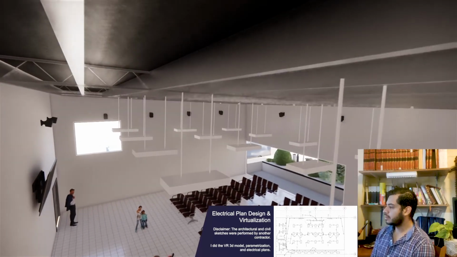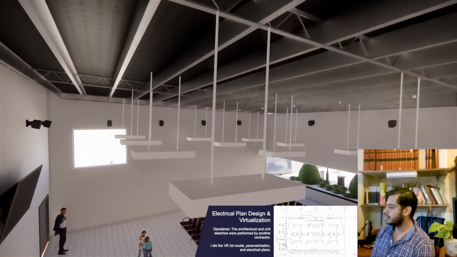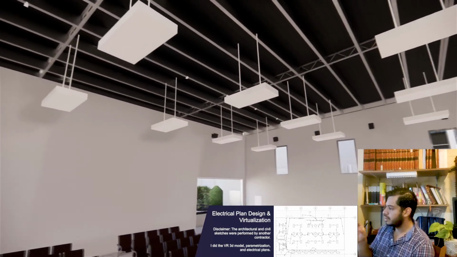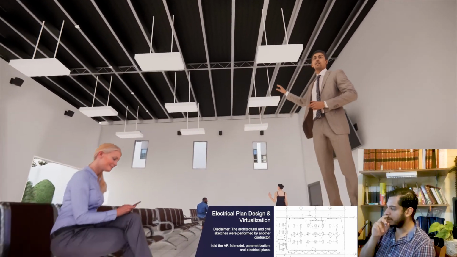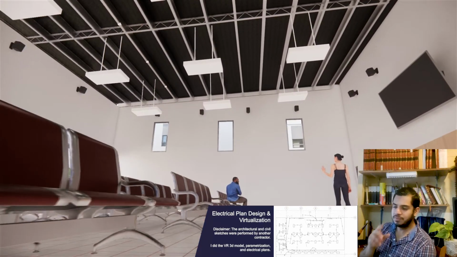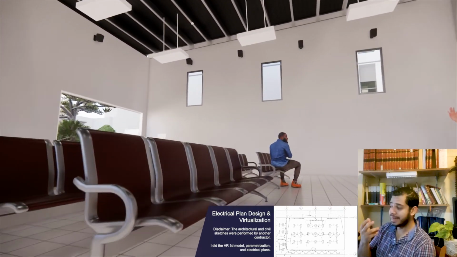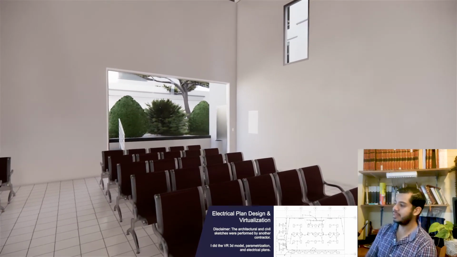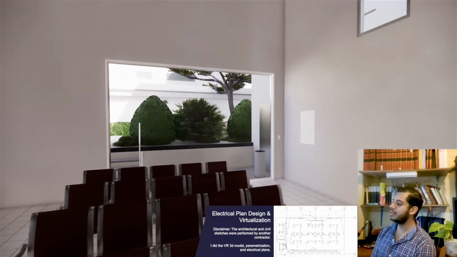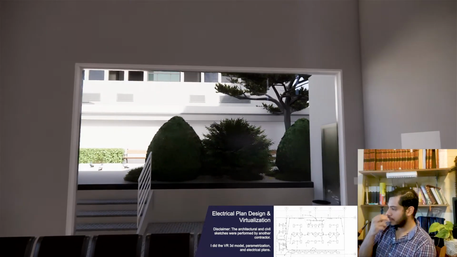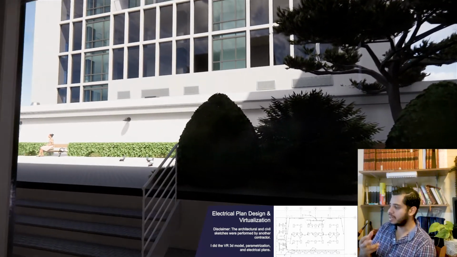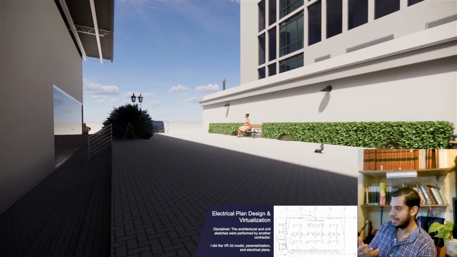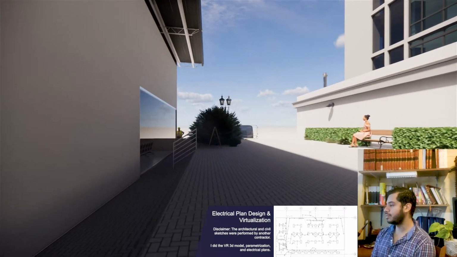You can see all the lights there. Those are very generic models. I'm going to show you in a little bit how it looks at night, because it can give you a better sense of how the lighting is going to be in the place before actually placing the lighting, without doing any lighting study. This is not a lighting study. This is just a quick overview. You don't have to spend that much or calculate a lighting study, but you can get a better sense of how it's going to look. It's really good.